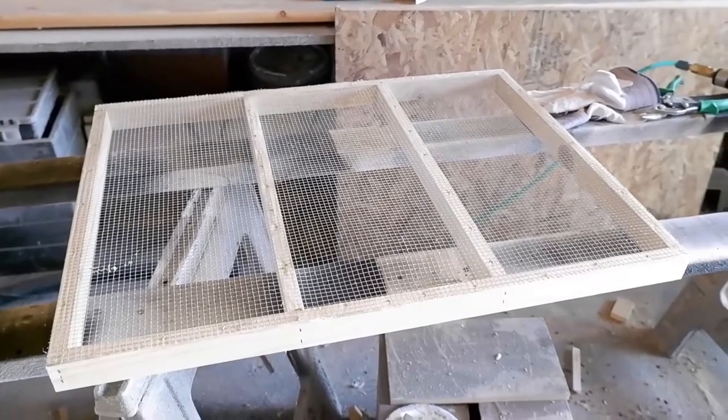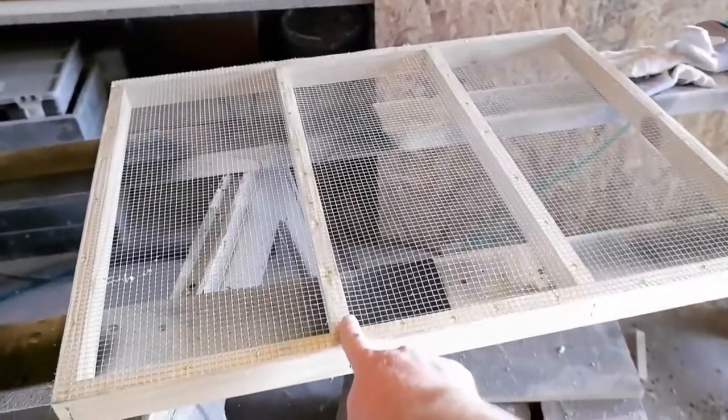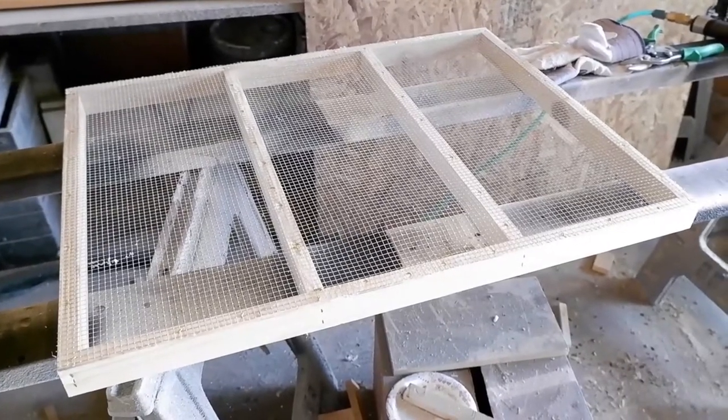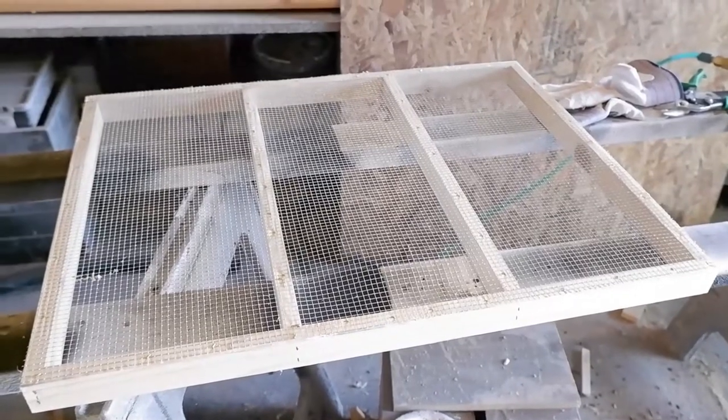All right, so I've got this part completely finished. My next task is to build spacers and rails for the tubs to slide on. You'll see what I mean when I'm finished, but I think it's looking pretty good.